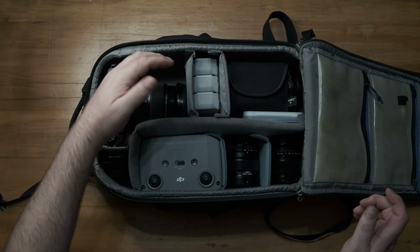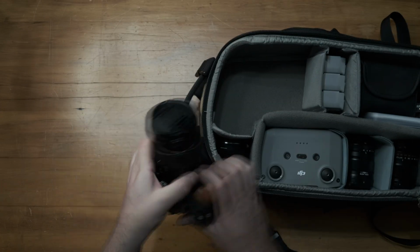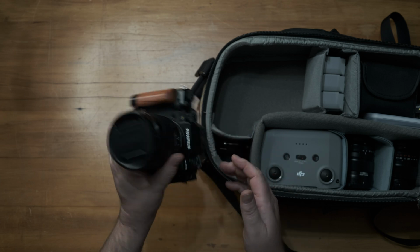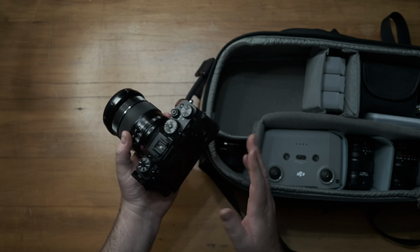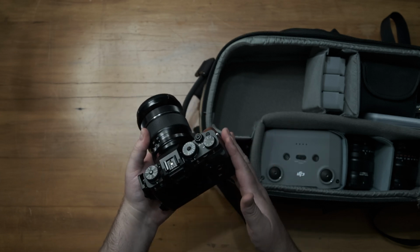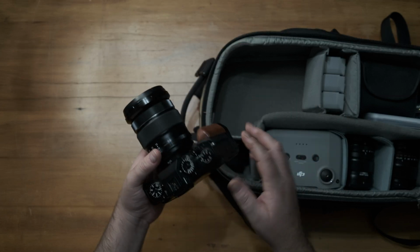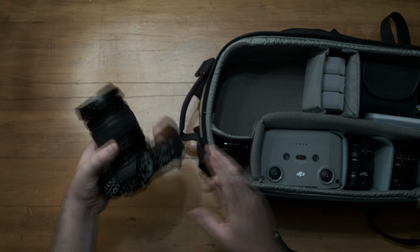So in here we have the Fuji X-T4 and 16-55, so this is the main video rig. Fantastic camera. I shot many years on Fujifilm X-Series and yeah, this is an absolute beast. Shot astro images on this and was my main camera until I upgraded to the GFX. And this has been relegated to video use now.